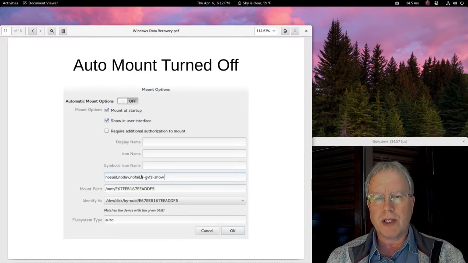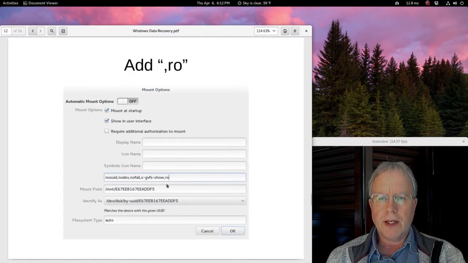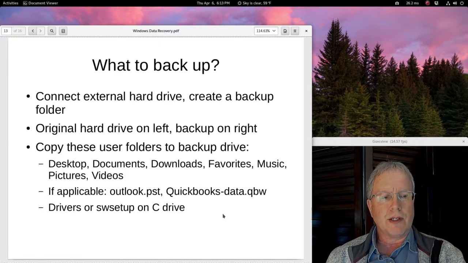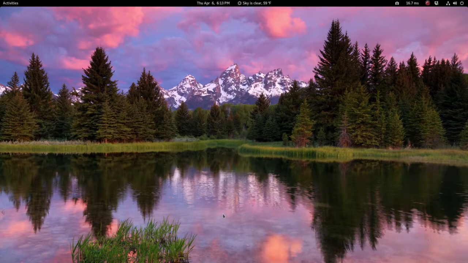When that happens, then you are going to see this particular section right here is what we want to make a change to. It isn't described by anything at the beginning of the dialog box there, but we just want to click in at the end of that and type in comma RO for read only, and so it'll look like this. And then you just click OK, and then you're set to go. So now there should be no problem with having that hard drive be available.